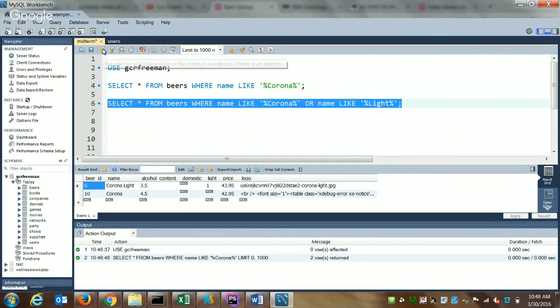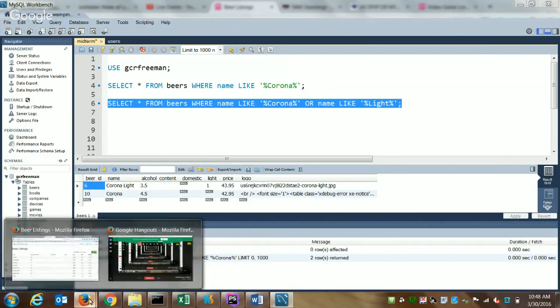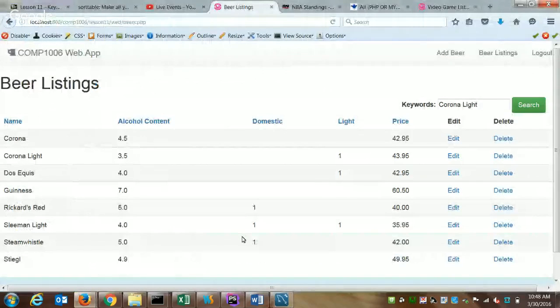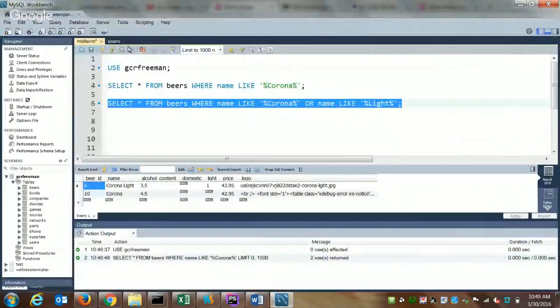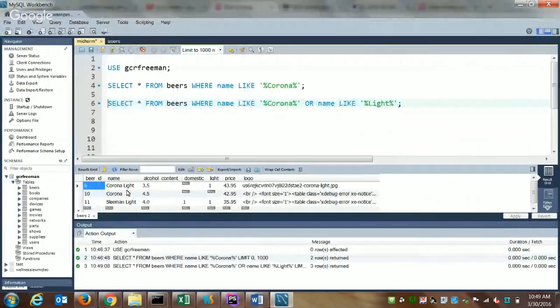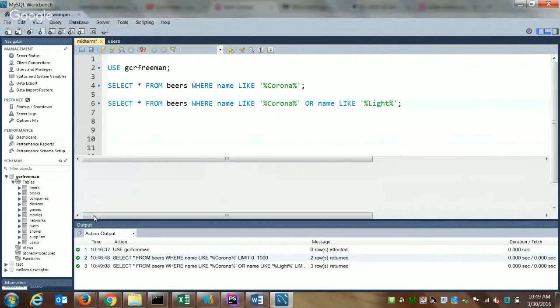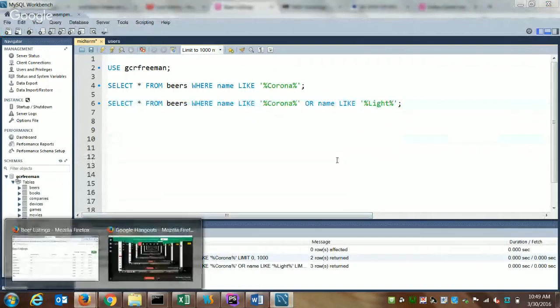So now, how many beers should I get if this is my list? I should get 3. Corona, Corona Light, Sleeman Light. What if I add another word?